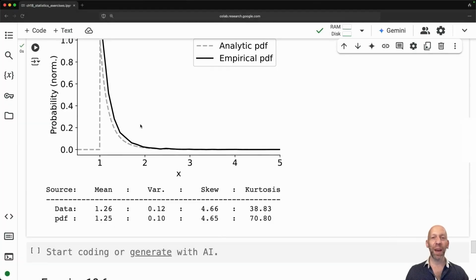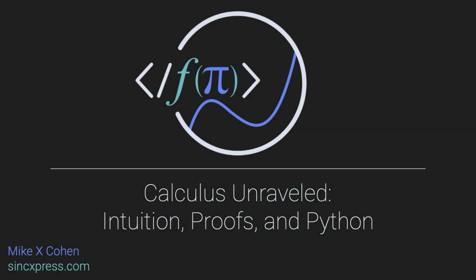By the way, I just went back to the book real quick, and I saw that the figure in the book shows a kurtosis of 28, whereas the code that I just ran generated a value of 65, so that was much closer. So I just, out of curiosity, ran it again, and now I got a kurtosis value of 38 and a skew that is very close to the expected skew. And basically what happened was, when I happened to run the code while recording, we just happened to randomly sample some very large values. It's unlikely to happen, but it can happen. This is the nature of working with random data.